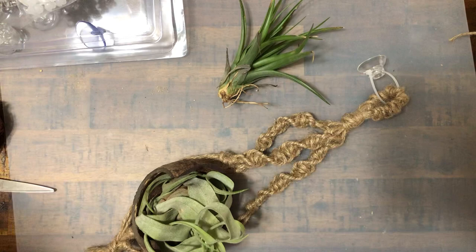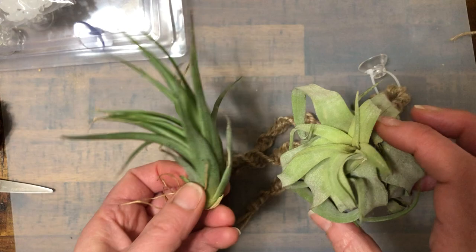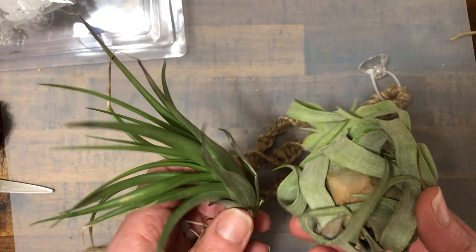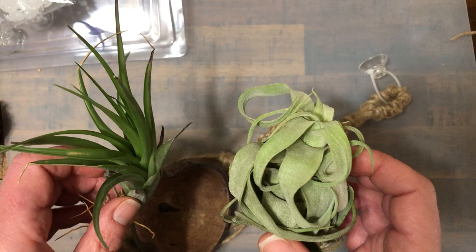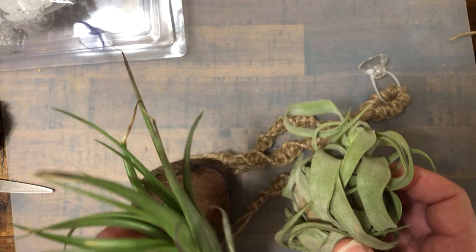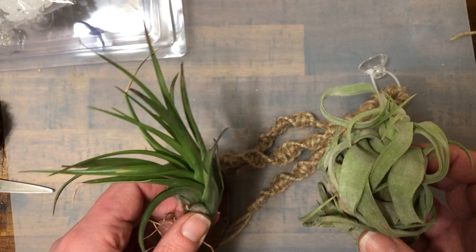Now, these are two varieties of air plants. I picked these up at my local farmer's market, but you can buy them from Josh's Frogs as well. These are plants that don't need soil — about once a month or every two weeks you soak them in water and they get all the nutrients they need from that. Otherwise they get it from the humidity in the air. Our hermit crabs are going to be at around 75% to 80% humidity, so these air plants thrive in there. The hermit crabs may destroy them over time, but they like to climb on them — it gives them more greenery and more places to hide.